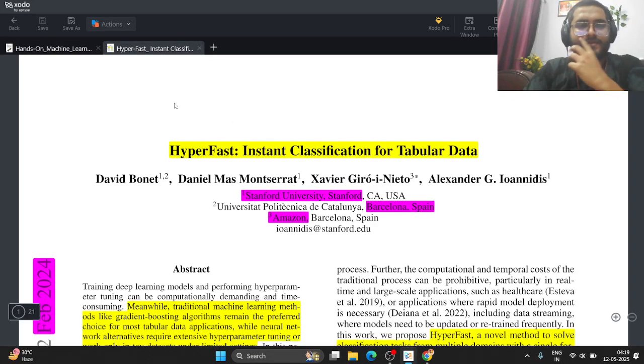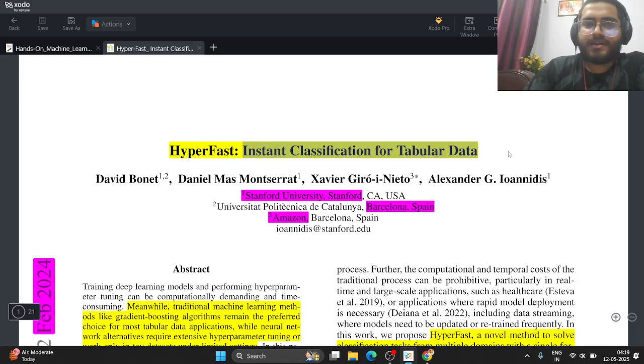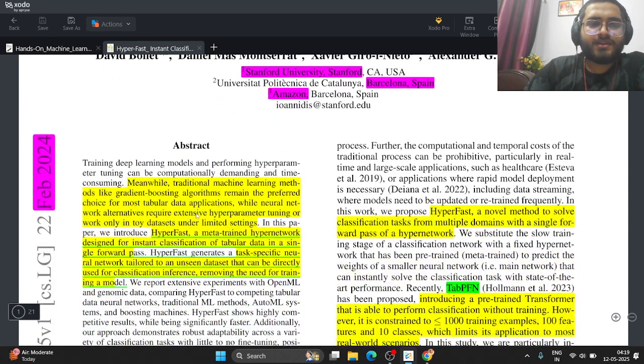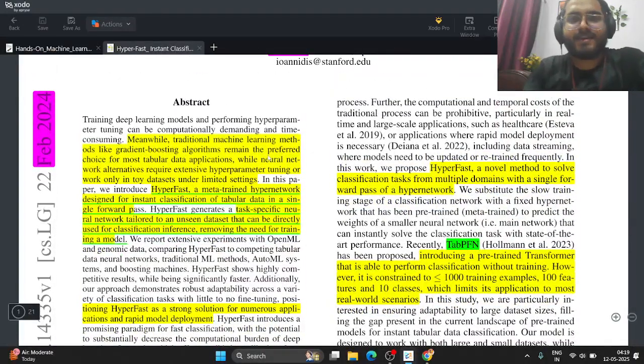Okay, so what I did today was, first of all, I read this paper, HyperFast: Instant Classification for Tabular Data. This work is for classification problems given tabular data. Here we were using a meta-trained hypernetwork, and using this pre-trained network, we generate parameters for a neural network which can solve our immediate problem. Another way to say it is that we already have a pre-trained model, and using that we will solve our current classification problem.